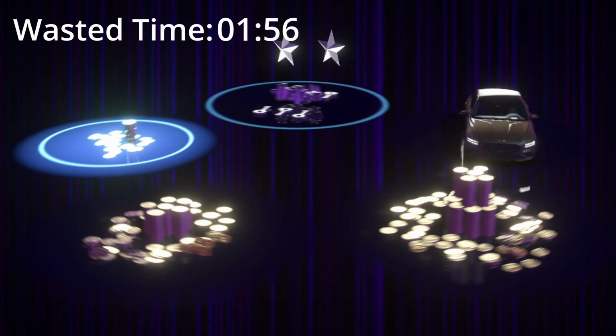All right, so I've got the sim rig set up. If you want to learn more about this sim rig, you can check out some of my previous videos. But for this video, to finish off, we're going to be comparing and seeing how close the simulation is to the real-world Focus RS in terms of driving. I've got the car in Gran Turismo 7 set up as close as I can to my actual car, so no track tires, nothing like that. We're going to go to my tried and true, the Nürburgring GP, push it a little bit, and I'll give you my thoughts. Let's do it.